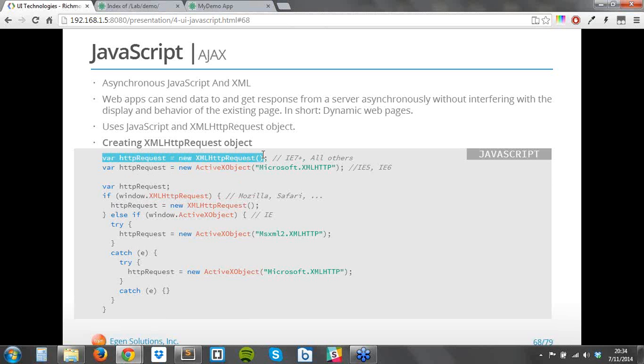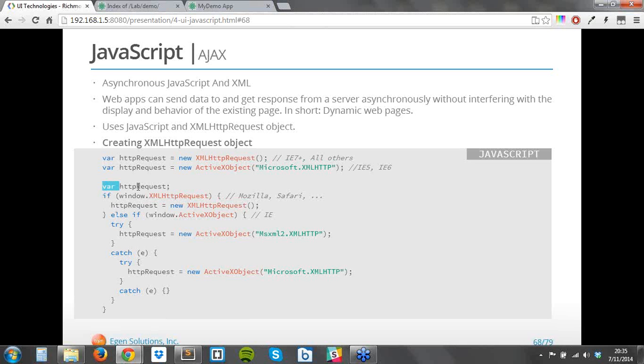So instead of just depending on one, because if you use the XHR object you will be supporting only these browsers. If you want to support IE5 and 6, well in that case you have to support this guy as well. So what do we do for best practices in case of Ajax? If you are trying to implement Ajax using plain JavaScript, usually rarely people will do it because there are libraries like jQuery, and every other library has some mechanism for Ajax which is better than this plain JavaScript one, but you have to understand how Ajax works using plain JavaScript.